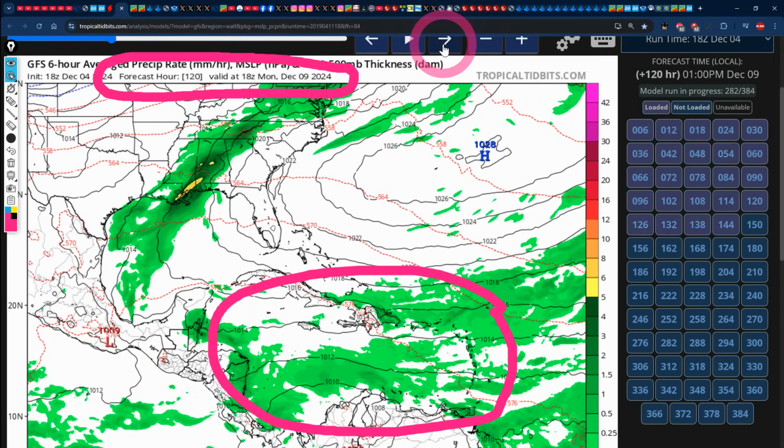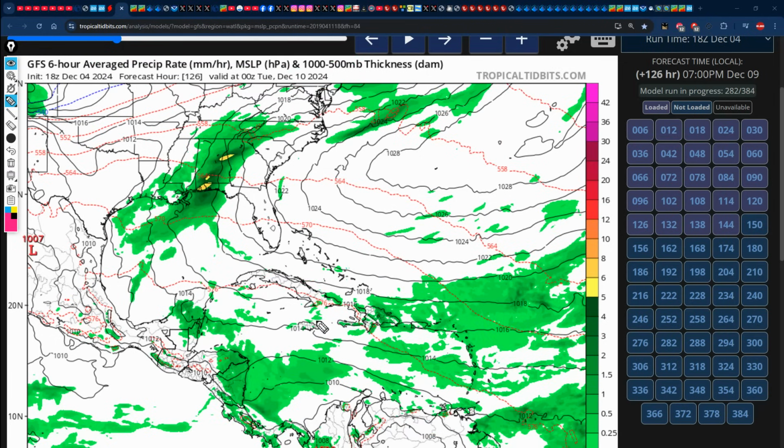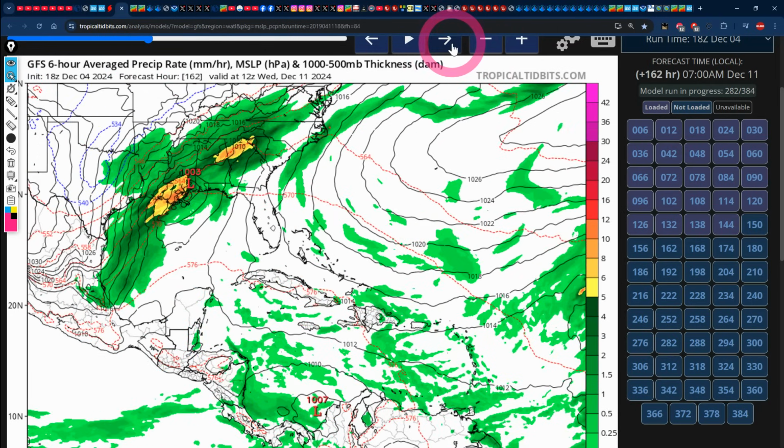And then we see that the pattern is starting to definitely change on Monday. We see the ridge of high pressure building up in this section, bringing more of an easterly flow, so not much of a northeasterly flow that would have brought in that rainfall to northern Jamaica. The pattern is definitely shifting, so the rainfall is not confined to northern Jamaica anymore, as we head into Monday, Tuesday, Wednesday, more of an easterly flow.